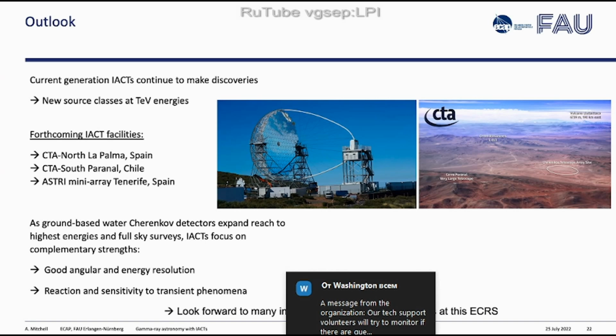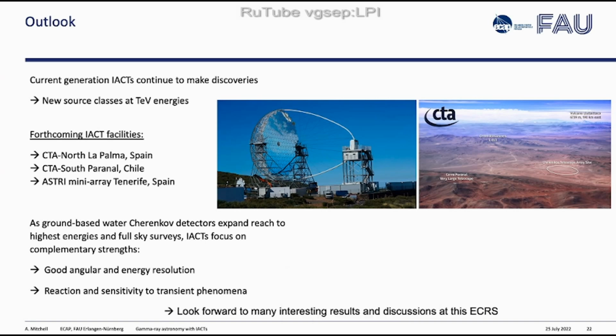And ground-based water Cherenkov detectors have produced some impressive results in recent years, and they are continuing to really push the field towards the highest energies and full sky surveys. Meanwhile, IACTs can really focus on their complementary strengths. This is really the good angular and energy resolution and the capability for detailed studies of these sources, as well as the sensitivity to transient phenomena, particularly with a lower energy threshold. So I look forward to many interesting results and discussions at this Cosmic Ray Symposium.